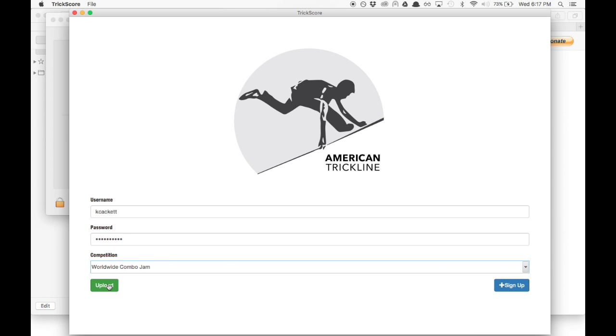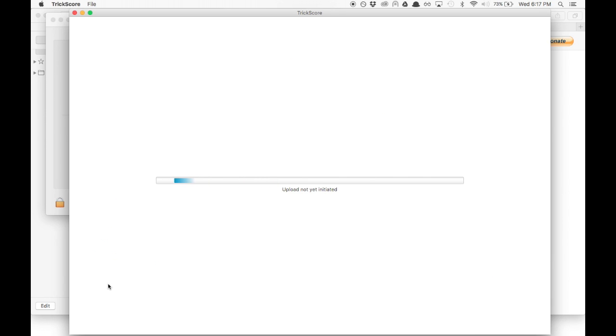So I'll just click this upload button, and the upload will initiate. And as the upload progresses, you'll see some different messages appear here. So right now we've just finished the initiation phase, but when the upload starts, we should see some new text there. It could take a few minutes, so it's important to just leave this screen, leave the program running while this happens. Now the upload's in progress, and we're actually uploading the video to YouTube right now.